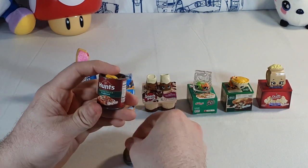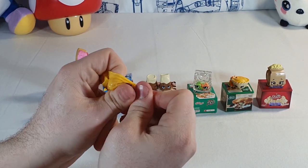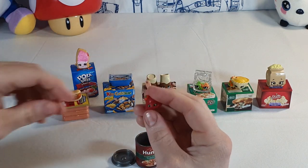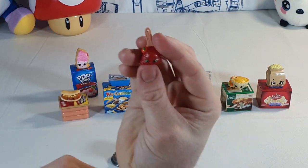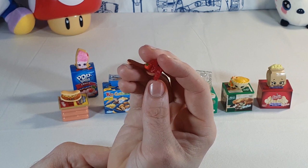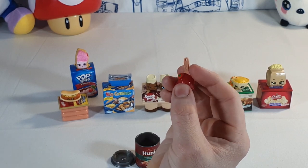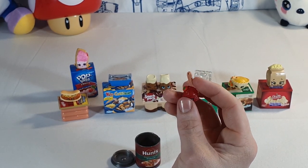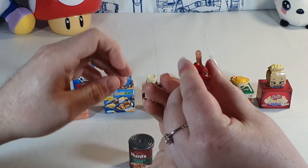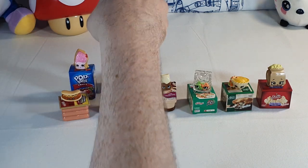Okay, I'll go ahead and open the Hunt's. Oh, wow. That one is super squishy. It's really cute. I like how it's on a spoon. It's got a little tomato up the top. I suppose that's to make sure that you know that it's tomato. And not jam. Yep, that's exactly right, Leah. Oh, it is really squishy. That is super cool. Okay, that one is Perry Pasta Sauce. And he is a rare. I'll sit him back there.